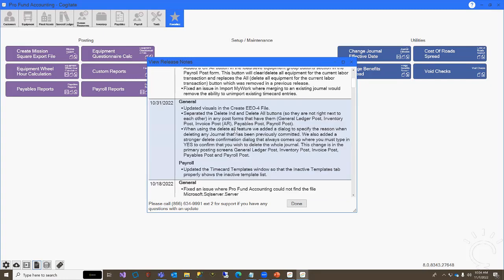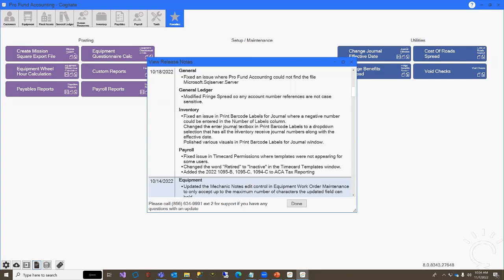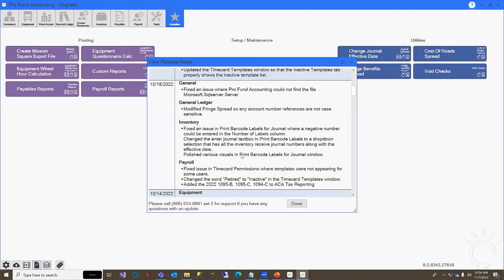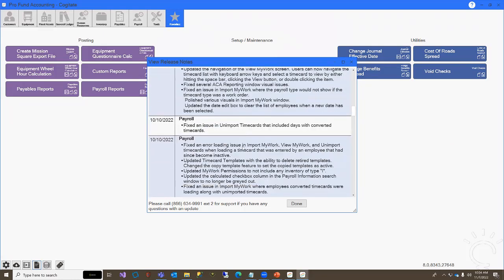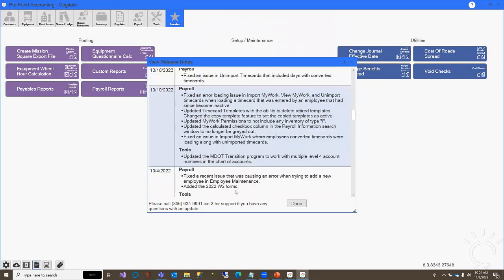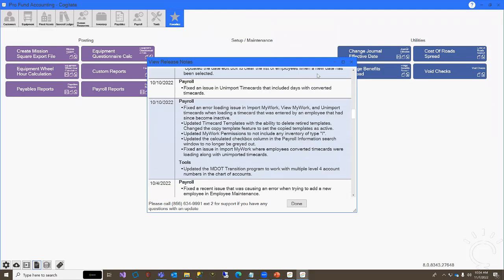If we come through what we've done in the last little bit, I think the last one we talked about was the 10.4 one. So we fixed a lot of things in the My Work and unimport and things like that for My Work.